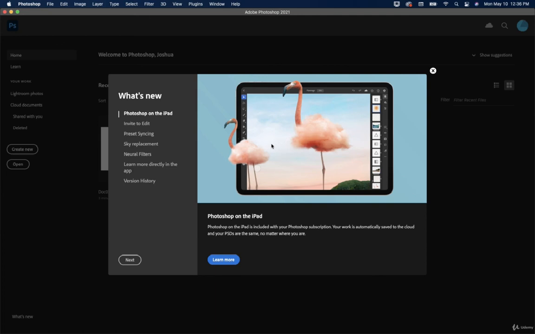It's just another way to work in Photoshop, and being able to have a touch screen and create stuff rather than a mouse makes everything a lot easier. So if you're drawing stuff, you're painting with your finger, that's easier. If you have a stylus, that's easy too. You have a pen or whatever you're using there, it's great.